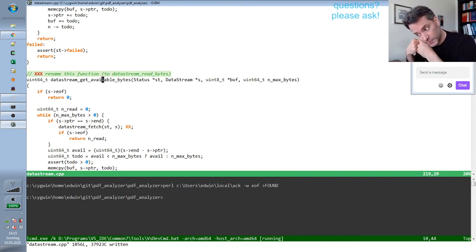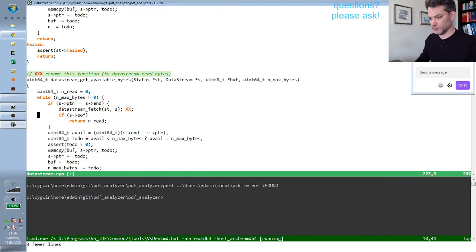The question is, could this be a problem? I think we will define it like this. If that would be a problem for a particular implementation of the stream interface, this implementation itself is responsible for catching this case, and it can have its own end of data member for that. So what we will do here is, if we still have no data, then we just give up here. That's it.